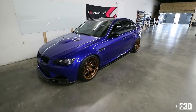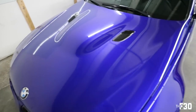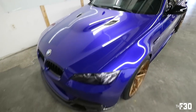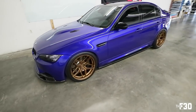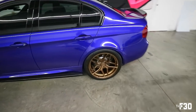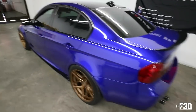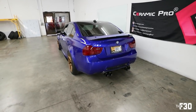These things look sick. You guys can see a little more of the purple in here. Purple, raspberry-ish with the blue. God, it looks good. What an insane color. I'm so happy with this. Oh my gosh. I love the white, don't get me wrong, but this is just so much more interesting.